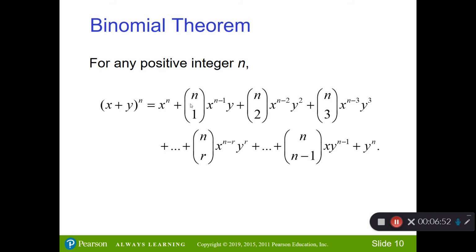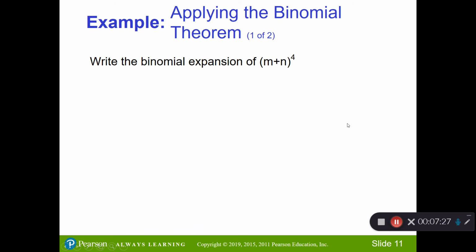Okay, so the way that those become the coefficients in our expansion, how we originally started, is these generate those coefficients in Pascal's triangle. There's no coefficient for the first term. The first coefficient is n choose 1, where n is the exponent. N choose 1, then n choose 2 for the next, n choose 3, all the way up to n choose n minus 1. The rth term here would have n choose r, x to the n minus r, y to the r. Okay, well, that would be not quite the rth term. That would be the r plus first term, right? Because like the second term has a 1 here. Okay, and that's going to come back up in a minute.